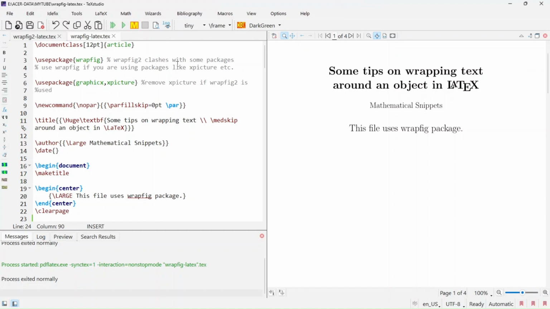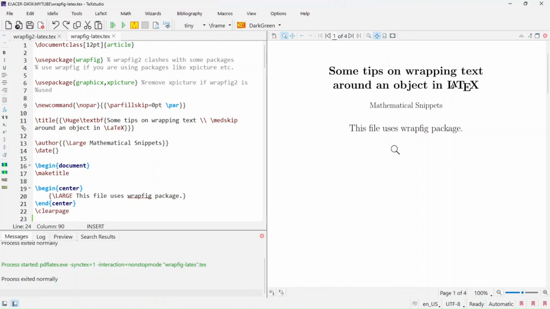A disadvantage is that it clashes with some packages. For example, if you use the xpicture package, then wrapfig2 you cannot use, or otherwise if you use wrapfig2, then xpicture you cannot use. They clash with each other. So here I am using the wrapfig package, and I am using the xpicture package. And this graphics package I am using to create some object which I can wrap around.